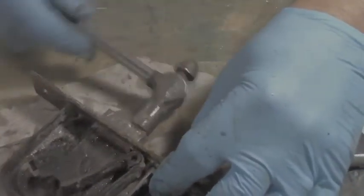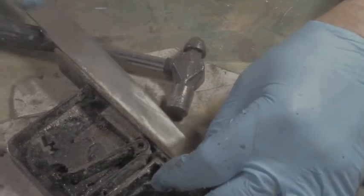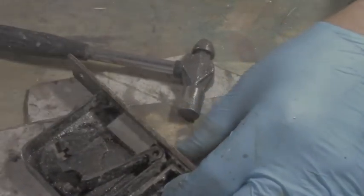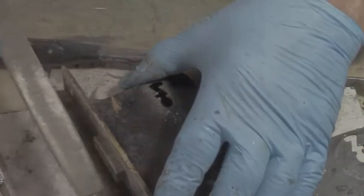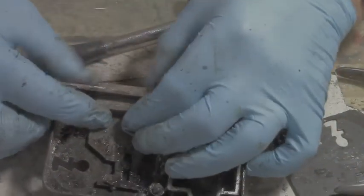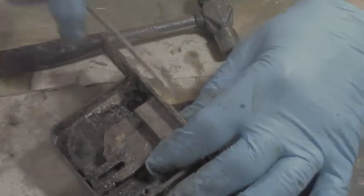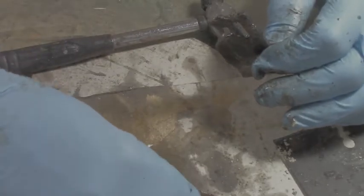Alright, we'll try to loosen this out a bit. Beginning to loosen. You know, sometimes you just take a file and give it a quick scrape here, like a little rub, and things start really moving. Beginning to loosen out. The back end looks messy too. I might take that out and just clean it all together if I can get it out here. Might as well take the whole lock apart now that I'm at it. There we go. Yay. Not too sure what this does here yet. Just hope it's not broke as well.